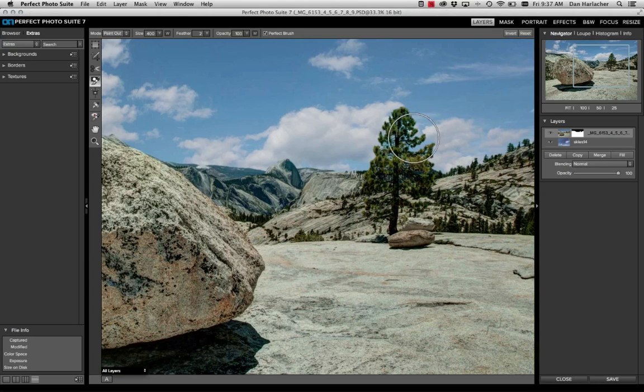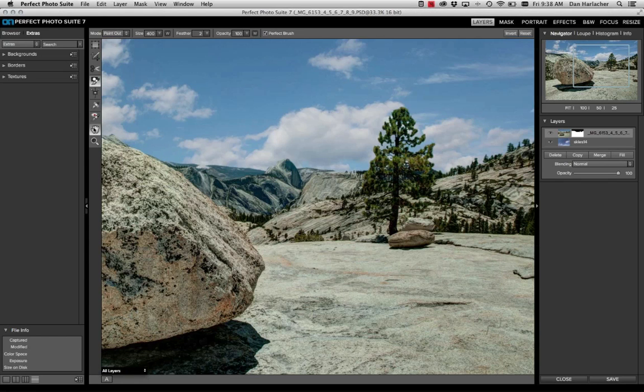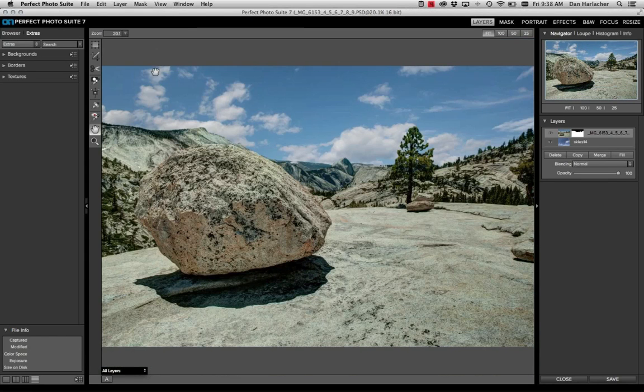Now let's go through and do that same action again. Now you can see how it's getting rid of the colors of the sky in the tree, but leaving all the needles behind. And if we reveal that mask again here, let's go ahead and show the mask. You can see how it's left the tree intact. All right, so there we go. We have our new sky in place.